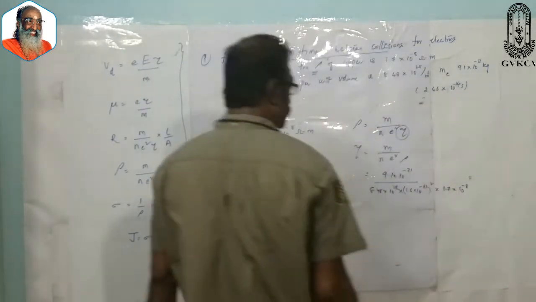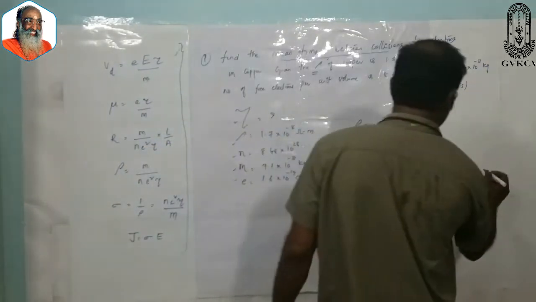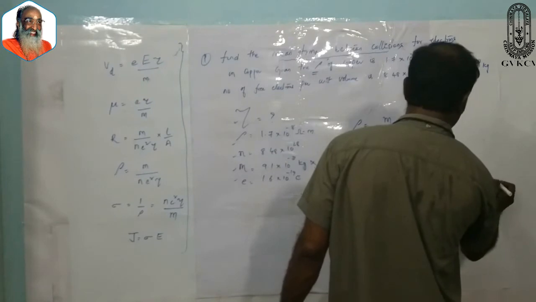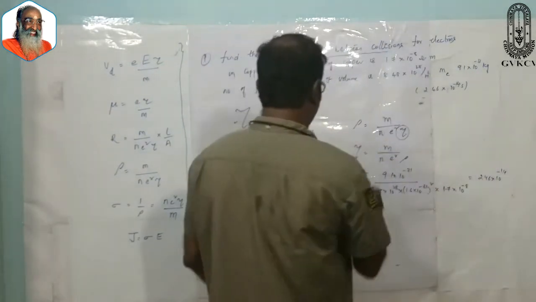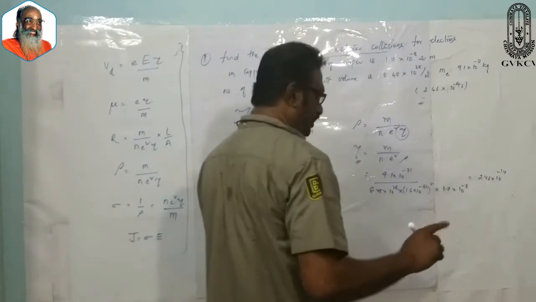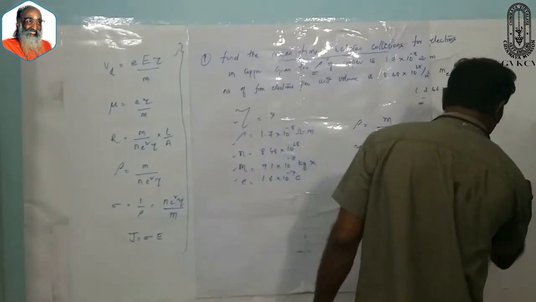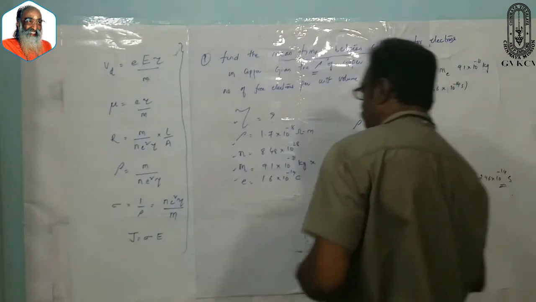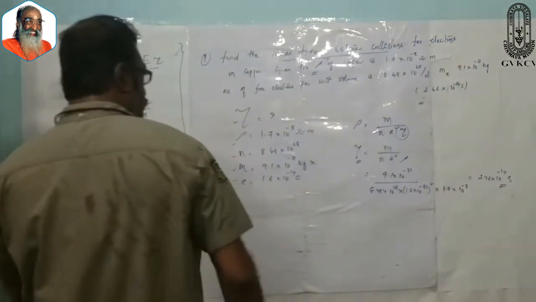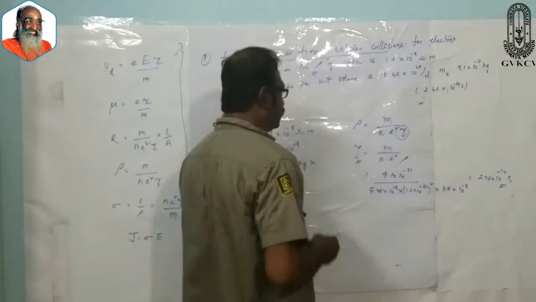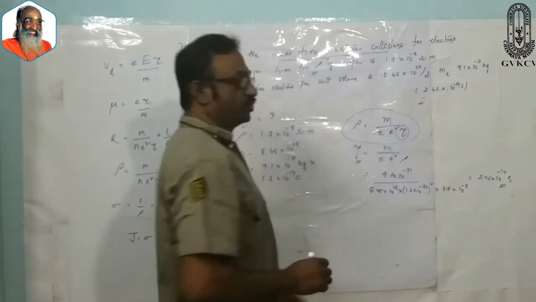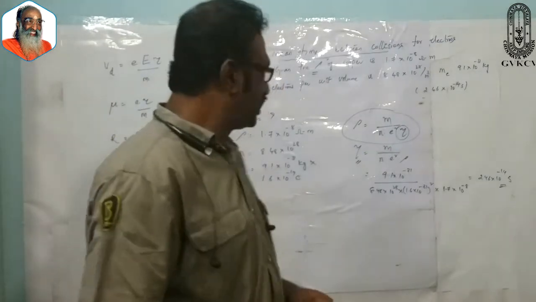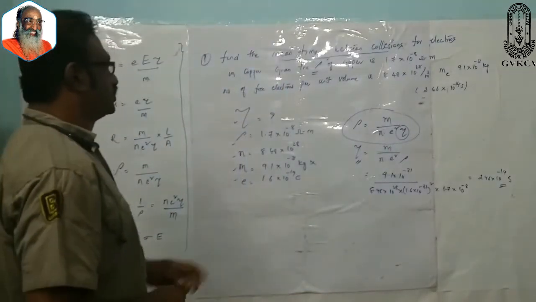By just calculating this, we get the answer as 2.46 into 10 to the power of minus 14, and you have calculated tau. This is relaxation time. What is the unit of time? Seconds. So this is your answer. By just practicing this problem, you became familiar with this expression: rho is equal to m by n e square tau. So this is the problem.